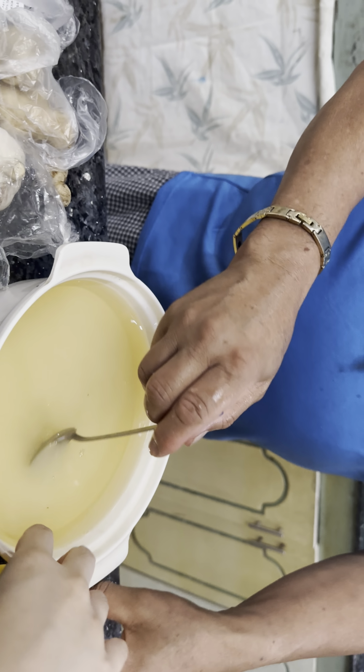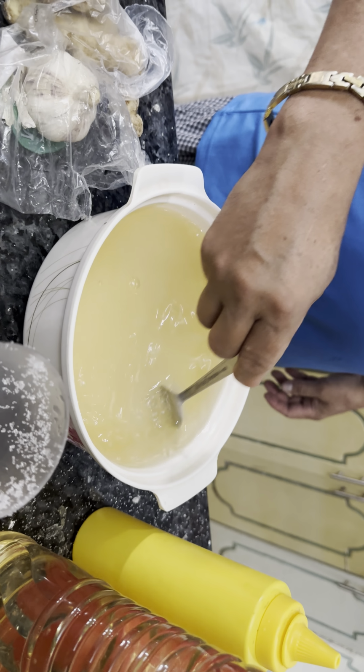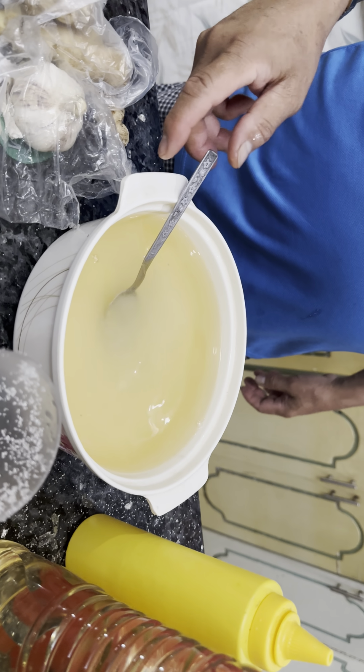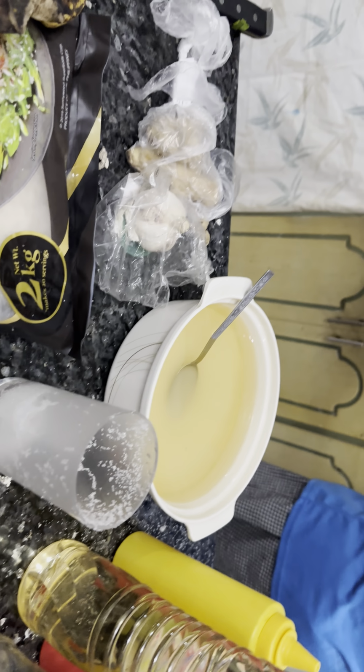So you put that in the rice? Yeah, this is what we have to put in the rice, right? So when this is diluted already, if you want to dilute it, we can also put it on the fire. Yeah, this one. But yeah, we can use it on the fire.